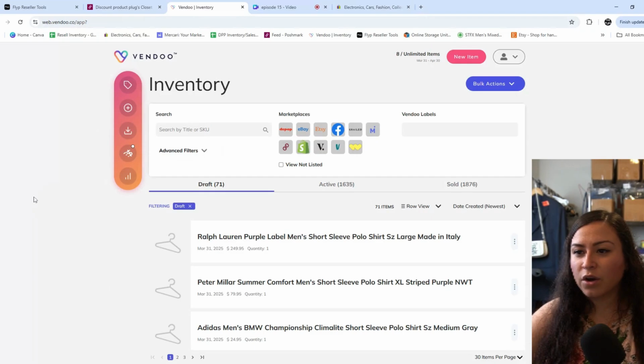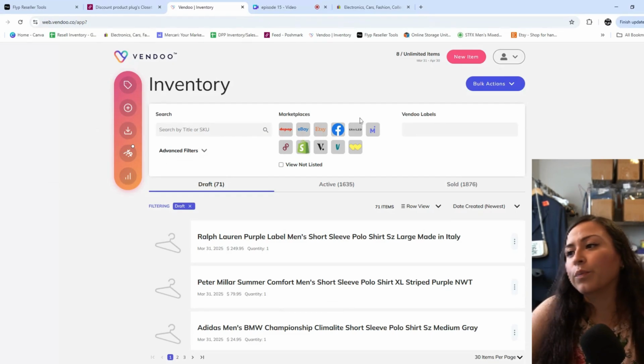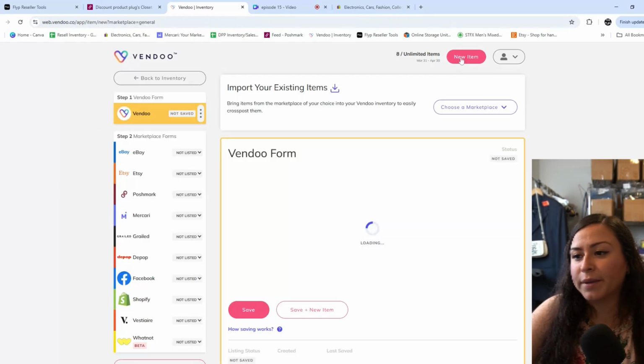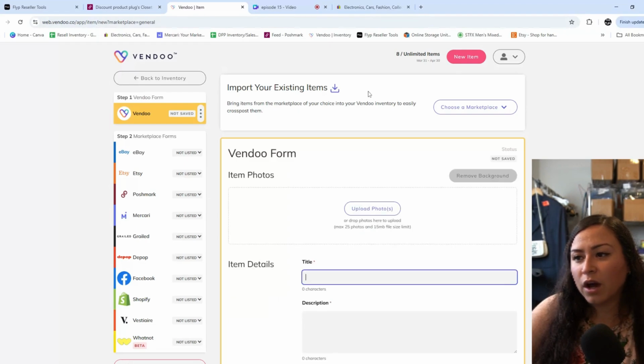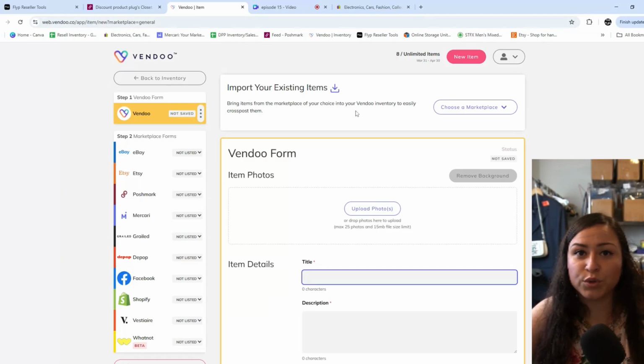So now, guys, we are here on the Vendoo platform. Vendoo does have tons of things for you guys to do. They have so many options that you can use, including when you first start. So when you go here to new item, it'll give you the option to import your listings from a platform, so it makes it really easy to get started and you don't have to start from scratch.